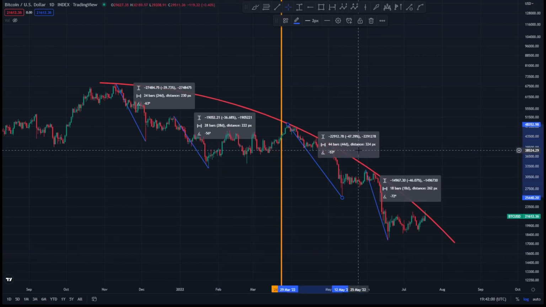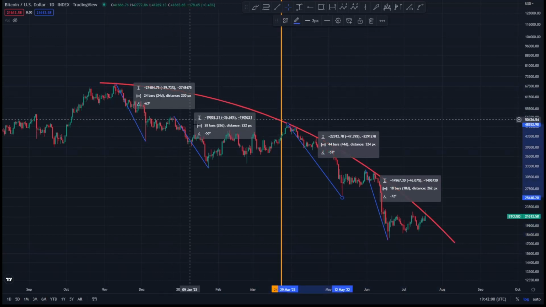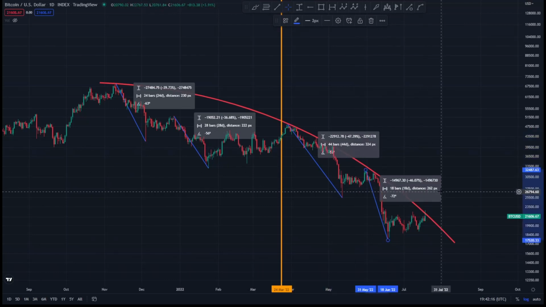And subsequently, if we're following the trend and we're looking at the averages of these three, with the averages of these three in both the degrees of attack and the time that it took, they're all very similar, and they all follow a very similar pattern. However, we come over to the fourth attack, and you'll notice, not only was this an exponentially larger degree of attack to the downside, but this took place over 18 days, which, even if we go back to the start of this trend, where the data didn't take too long, and then it expanded, and subsequently we should expect that it should expand over here, it didn't.